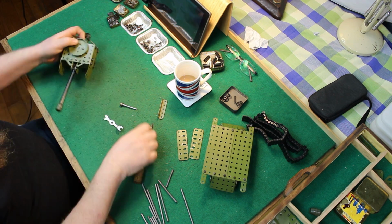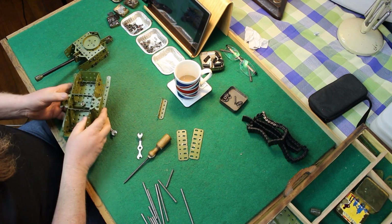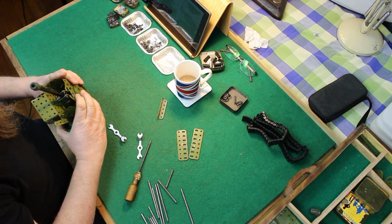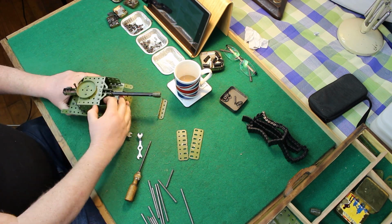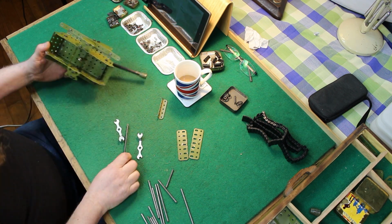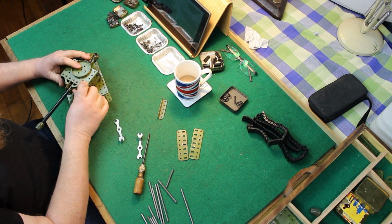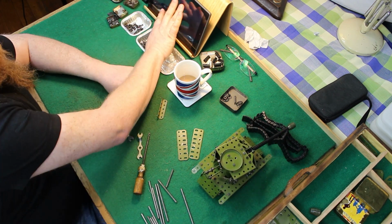And that is the role of Meccano. It is there to inspire the mind, make you want to learn more and build something. And maybe my enjoyment of these models is the warlike, destructive inner child that's still in me. After all, I still get a lot of enjoyment out of gluing bits of plastic together and slopping paint on.